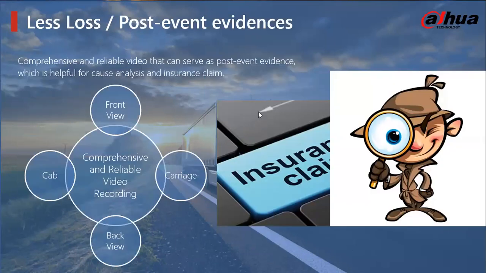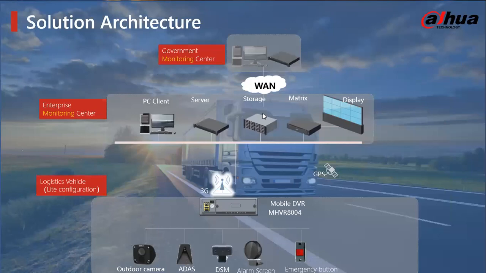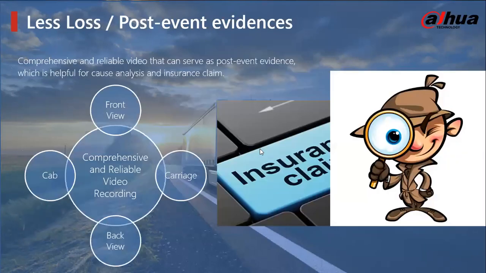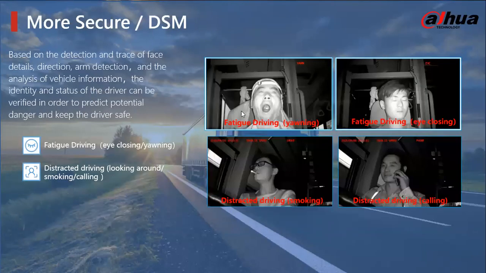The other key product in the implementation of this mobile NVR is the DSM camera. A DSM camera is also a special AI featured camera that, with deep IVS, can know if the driver is tired in terms of fatigue, if the driver is closing eyes, so that's sleeping. You can see things like the driver is maybe smoking or distracted while making a call. All these things you can monitor and get alerts from the monitoring center.